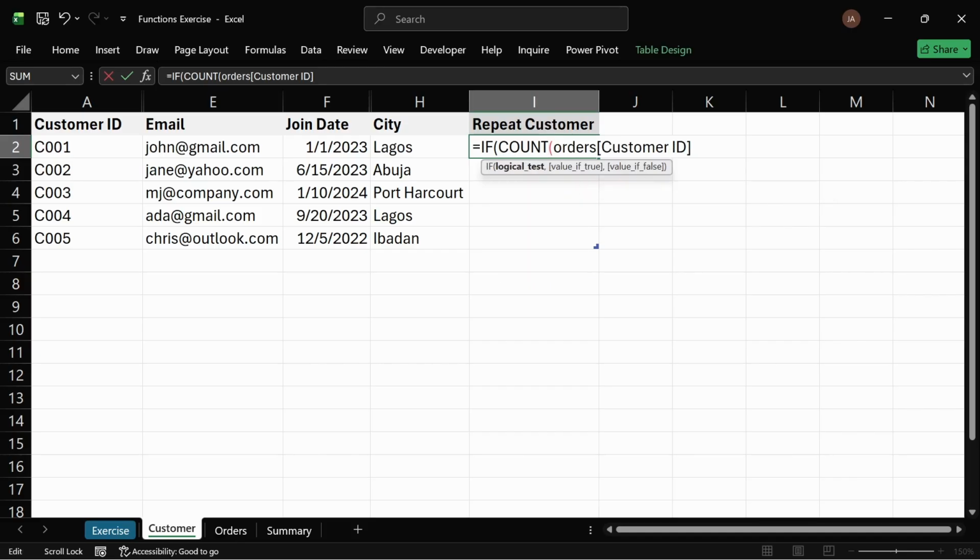Now why am I taking out? So if the count of the customer ID, of which customer ID, right? Of which customer ID? That's the question. So stick to COUNTIF.